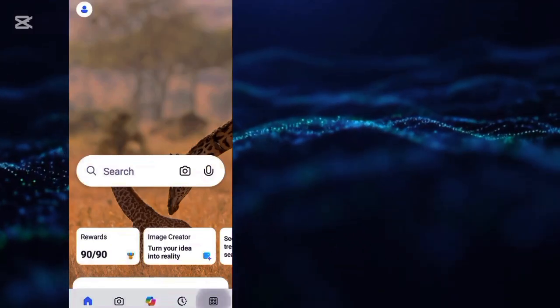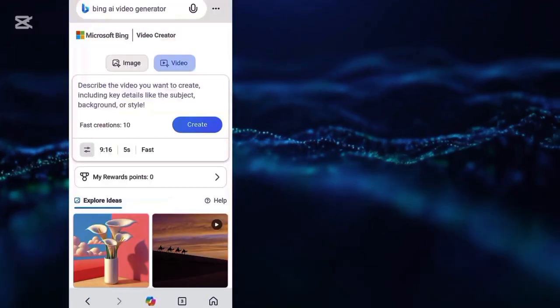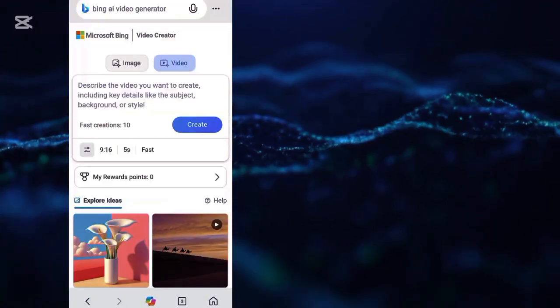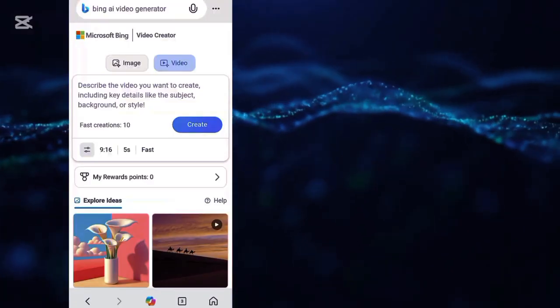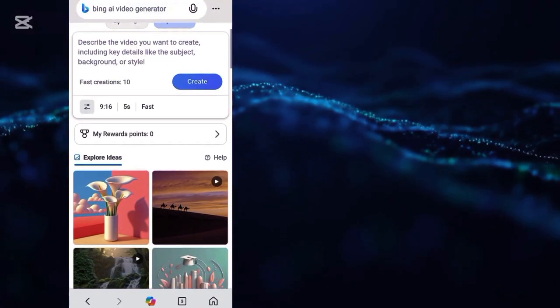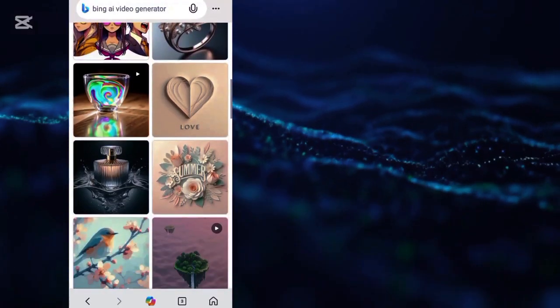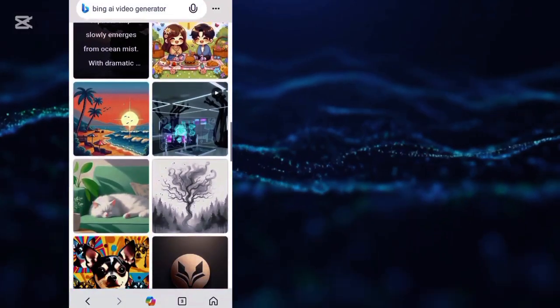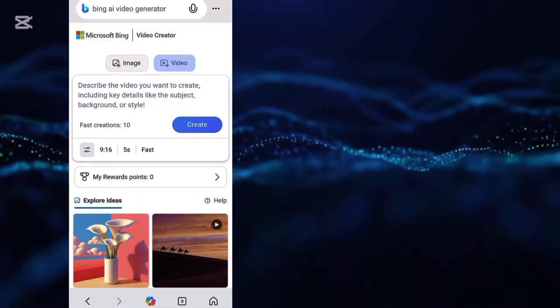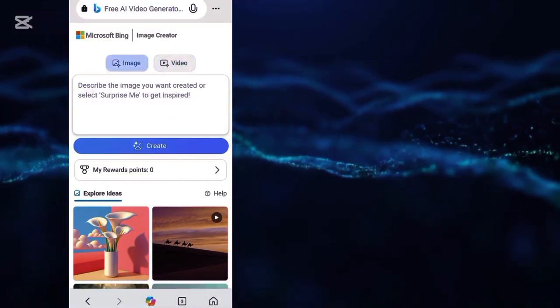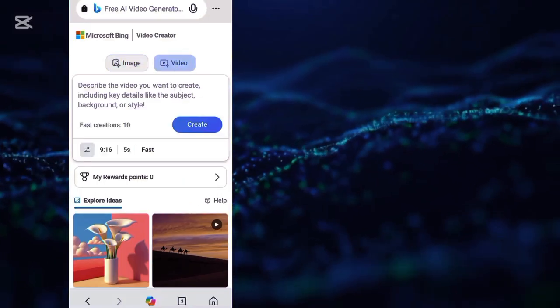From the homepage, go to the video generator feature. Currently, the tool only supports vertical videos with 5 seconds duration. That means you can use this tool to generate all your YouTube short or social media posts. These are some of the creations to inspire you. The tool has 2 features. You can create images and you can also create video. We will be focusing on video generation feature.